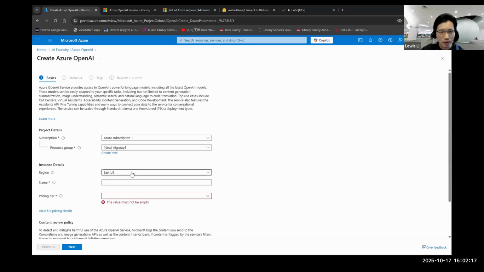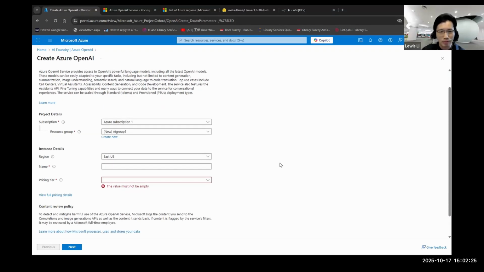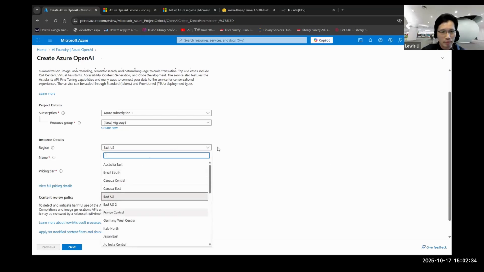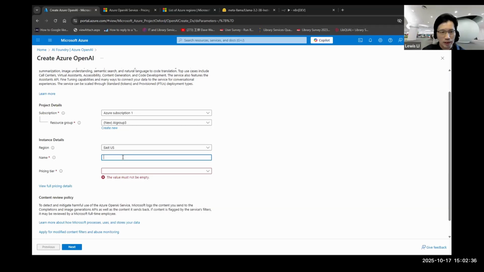But I would like to select East US, because this is more comprehensive in terms of the services. It won't take too long, and it won't create a bottleneck on your network, so I still think it's okay. All right, so this is the region that you can select. And for the name of the service instance, you can use any name, just a representative one for your easy identification. For example, CTU US, EUS, and OpenAI service. So this is the service that I create, and you can use any name you like, okay?